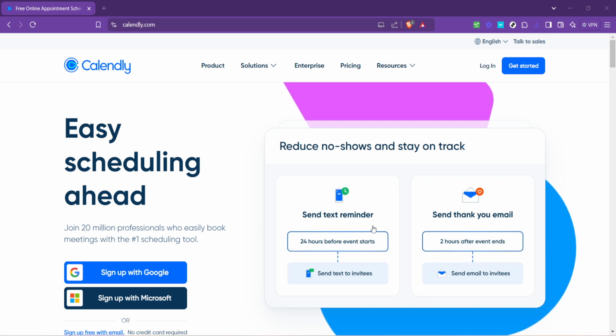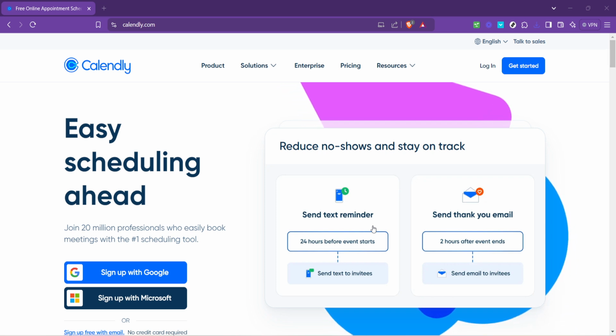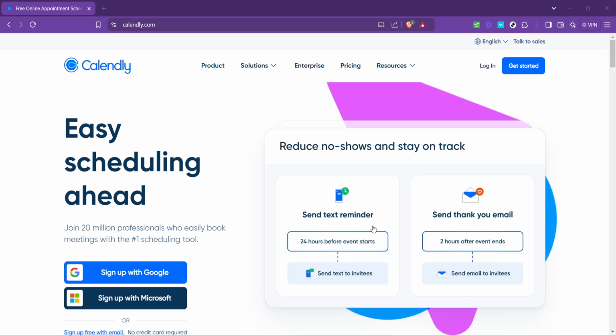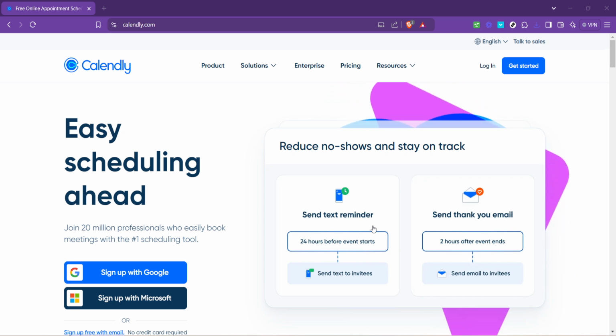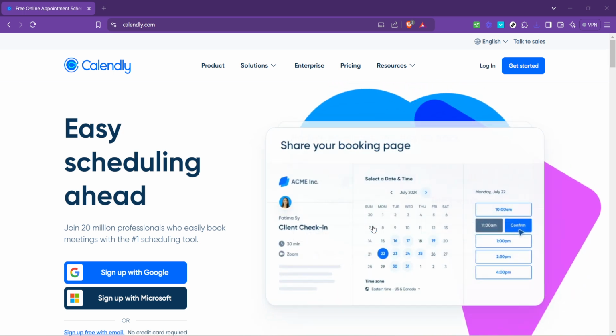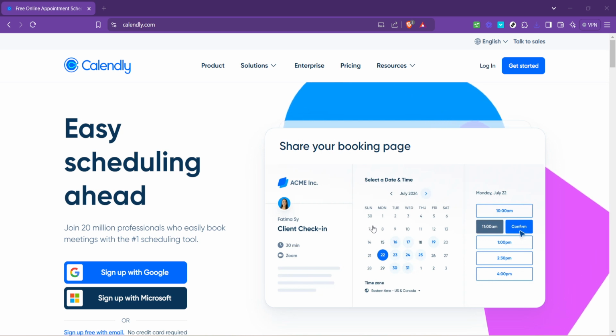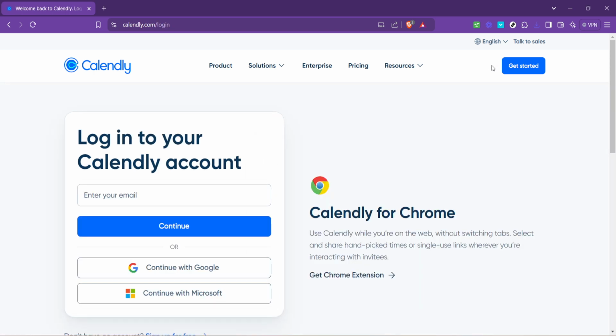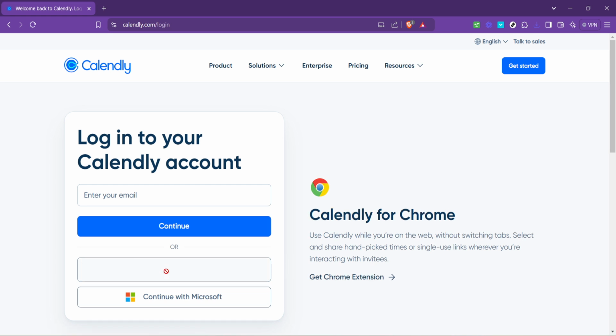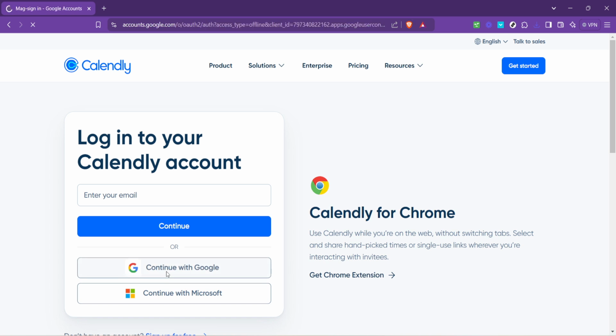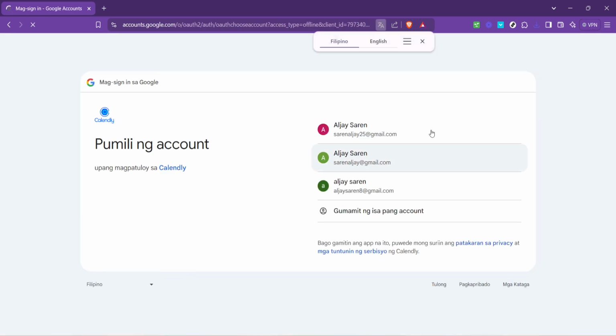ecosystem. First things first, you'll want to navigate to Calendly's official website. Here, you're not just greeted by the prospect of organization, but by a tool designed to simplify your scheduling needs. Go ahead and click on the Login button at the top right corner of the homepage. Calendly offers various ways to sign in, but for a streamlined experience, particularly if you're using Google services already, choose Continue with Google. It's a quick way to get started without having to remember another password.